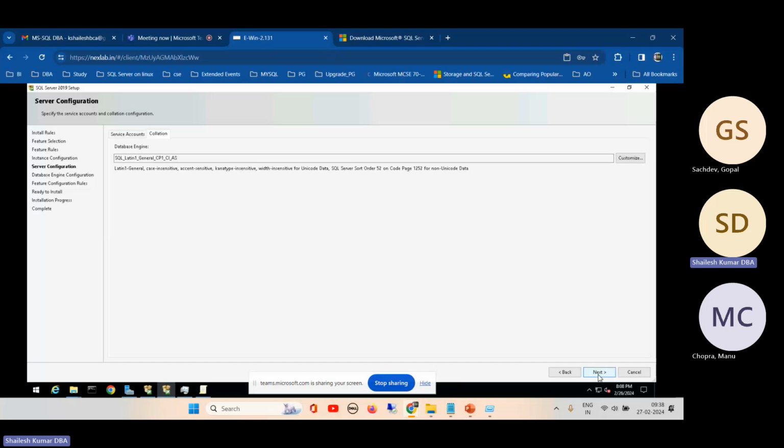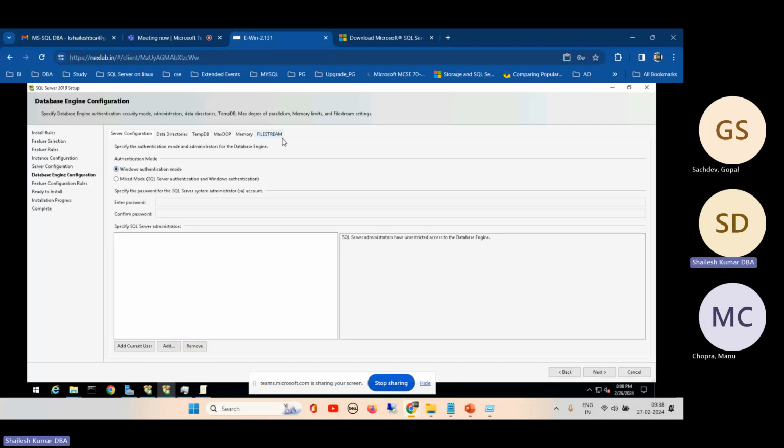So keeping default here. Okay, and next. Now here is the best thing. Security part, basically server level configuration, the authentication mode. SQL Server provides us two authentication modes. Windows authentication mode means the Windows account or domain account can log in on the SQL Server, but no SQL account is allowed to log in. With mixed mode, you can use a SQL account as well as a Windows account. It means if you created any logins on a SQL Server, that user can also log into the SQL Server, and the Windows account we have mapped can also log in. So from the DB side, the best practice is that we use mixed mode, which means you can use a SQL account as well as a Windows account.